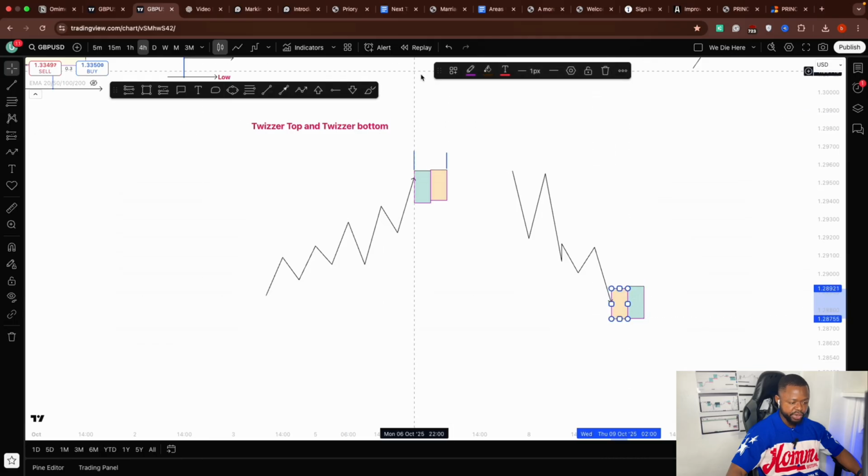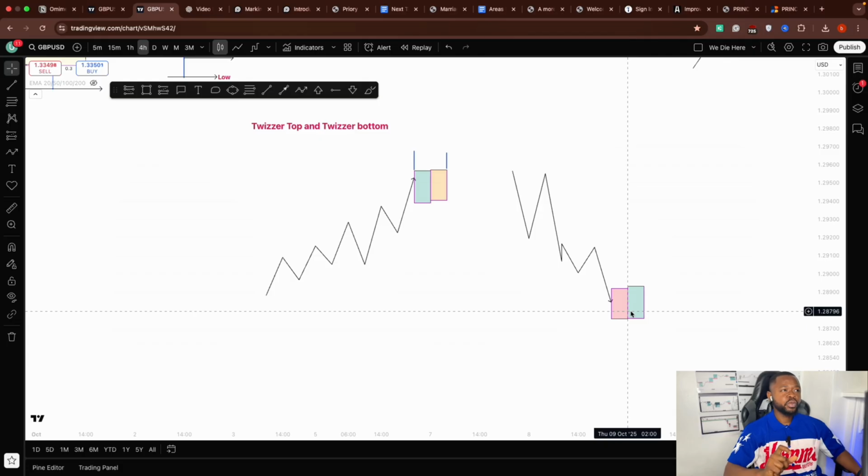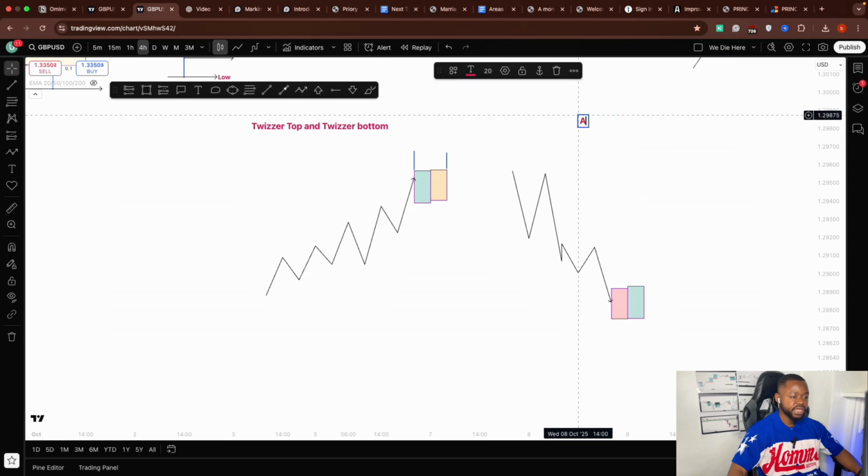So remember, this is a bearish market. So let's make this red. So price was selling, and boom, when we have a tweezer bottom here. So tweezer bottoms and tweezer tops basically show you the trend is about to end. But these things need to happen in a good area of interest. Maybe a resistance level on the higher time frame, the support level on the higher time frame.